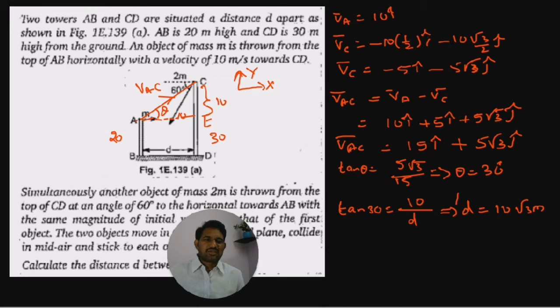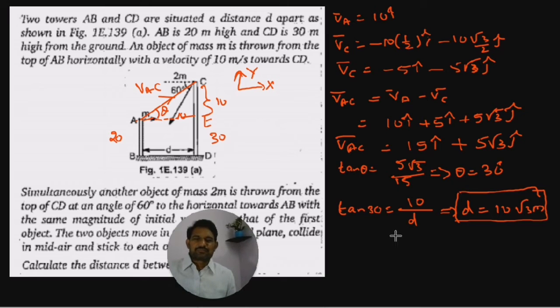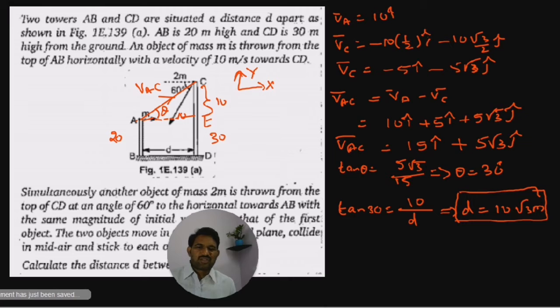So you can find it more easily when compared to our previous method. In the previous method we solved by using projectile concepts, by finding the x displacement and y displacement of the particles and calculating our velocity there. Now here we are calculating by using the relative velocity concept, which is easier when compared to that.